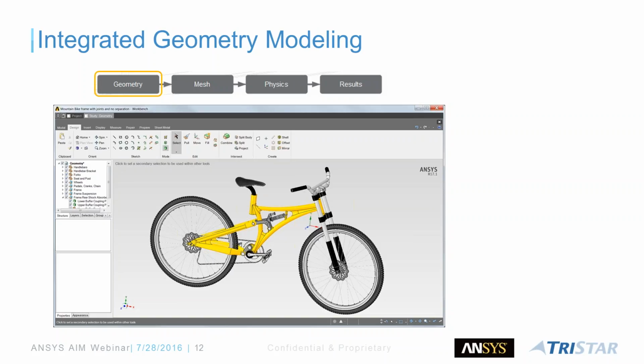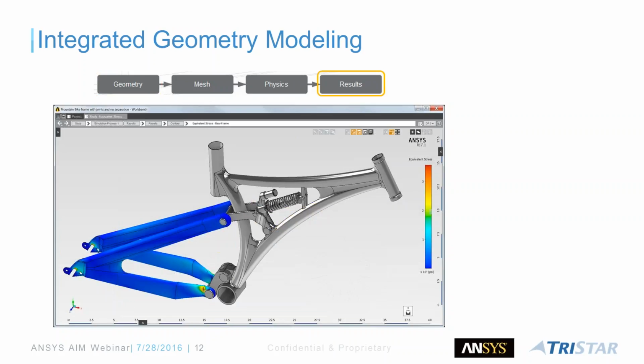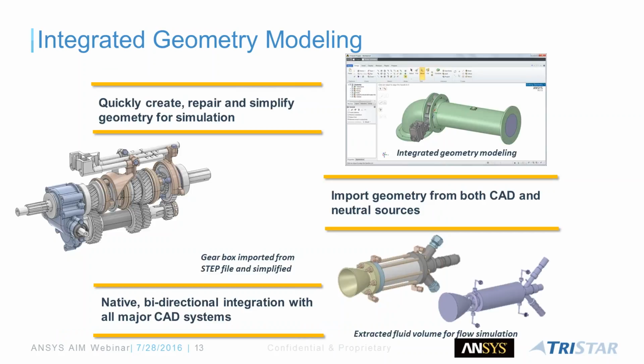That's included with AIM. And that's what you see here, where, for example, you can extract fluid volume, right? You can extract fluid flow volume, which is quite a big task in many of the CAD systems out there. But ANSYS AIM's SpaceClaim can help you through that. And once you're done with the editing, you can even add some dimensions, make quick changes, without regard to the parent-child relationships that you may be used to in your CAD system. Capture some dimensions and expose those dimensions in AIM so that you can run some design exploration within ANSYS AIM.